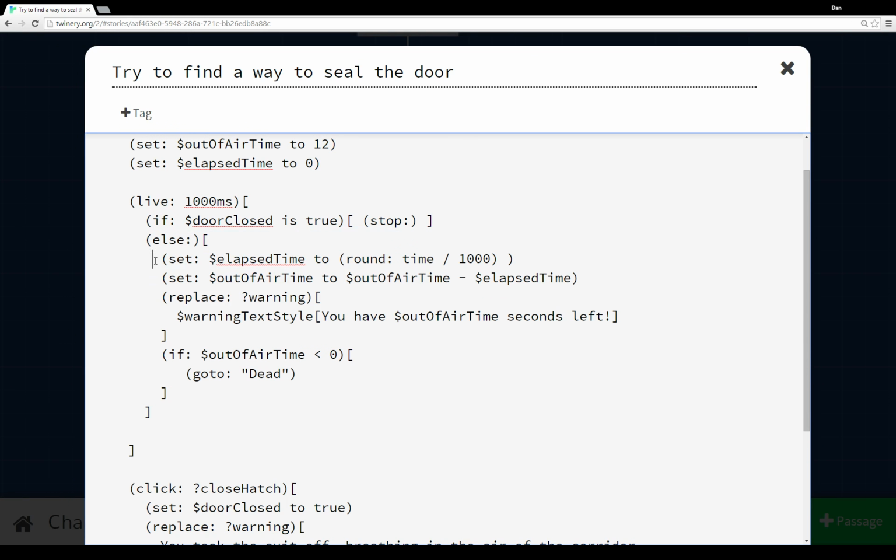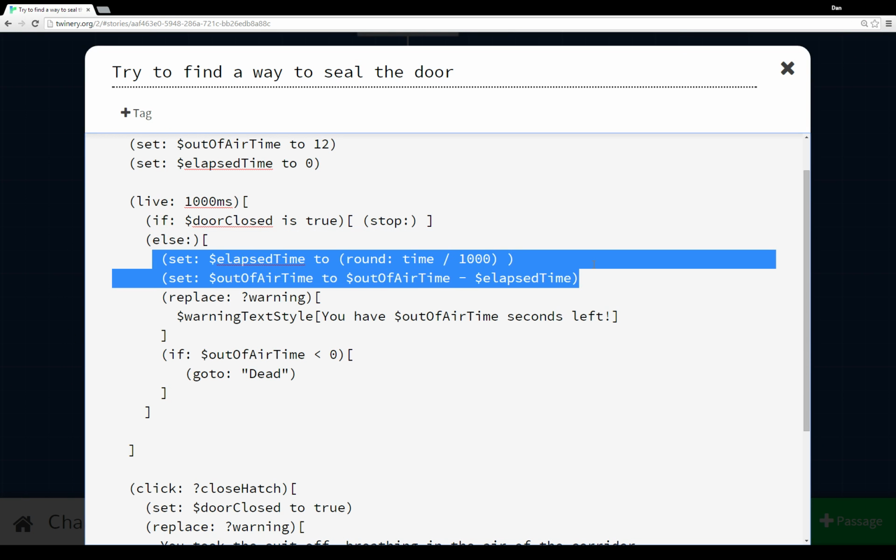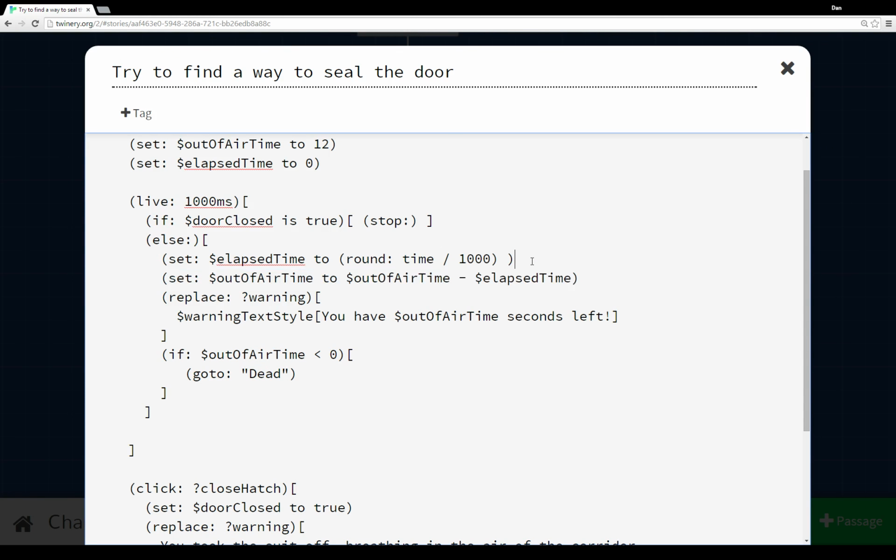Within the else, we have two assignment macro statements. We're setting elapsed time to time, again, the amount of time since the passage was first rendered, divided by 1,000, and then rounding. Round is one of a number of math macros brought over from the underlying system of JavaScript.